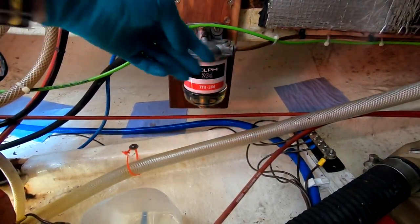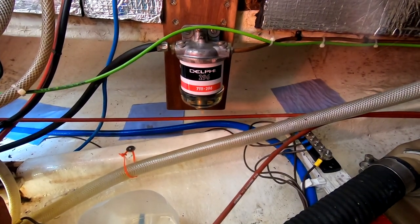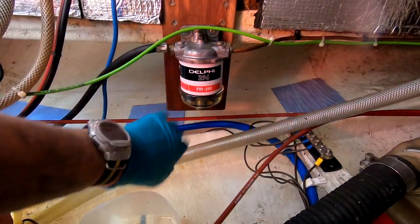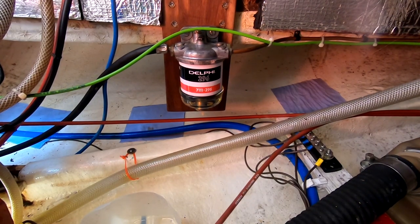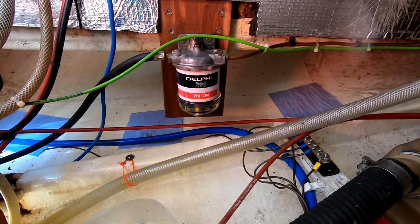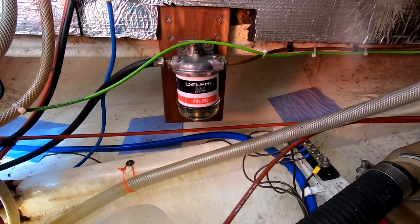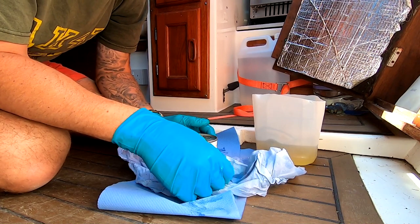The fuel is currently turned off. I'm not going to turn it on and chase the leak — what I'm going to do first is strip it all down and check for any cracks, damage, anything that's obviously going to let it leak. I'll put it back together very carefully and then monitor exactly how it goes. I've just stripped it all down — lost just that one 11 mil bolt.